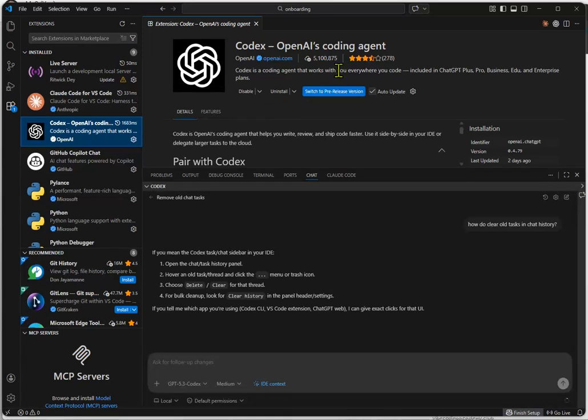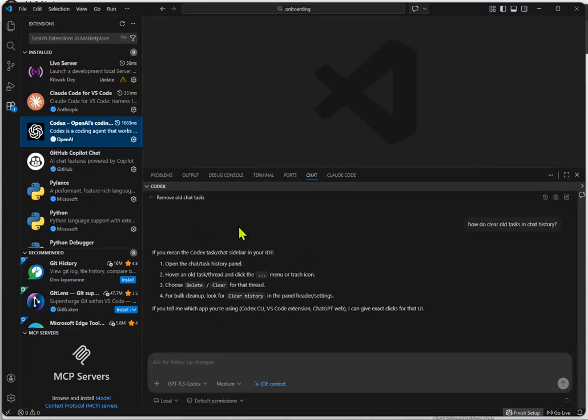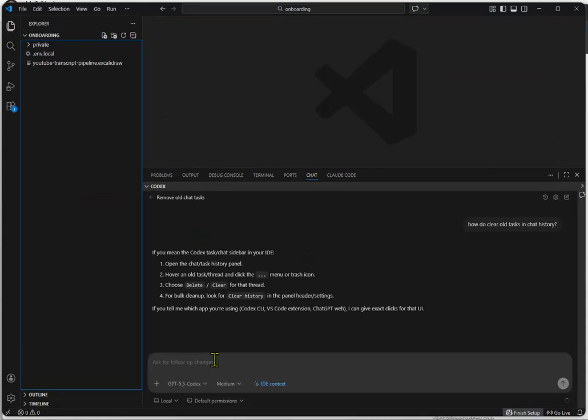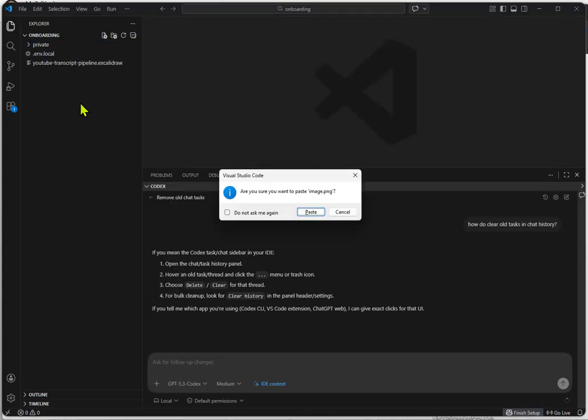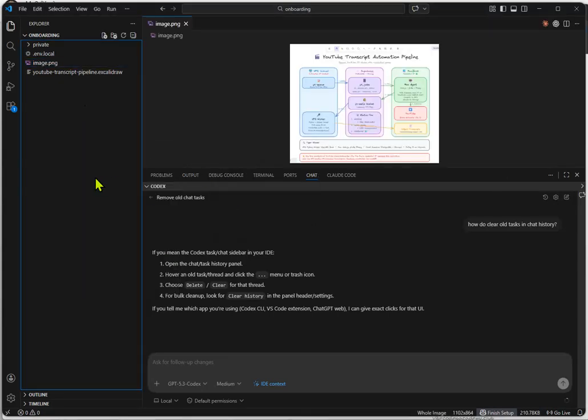Once you do that, you will see this icon, okay? And if you click on that, that will open up the Codex chat window. I've got mine down here on the bottom of the screen. And then you can start to chat with Codex to ask it to do your coding tasks. Now, I'm going to paste in the image that I just created, I'm just going to press Control V. Okay. Now, what I've done is I have created a new folder on my computer called Onboarding, and I've opened up that folder on my computer here using Microsoft Visual Studio Code.